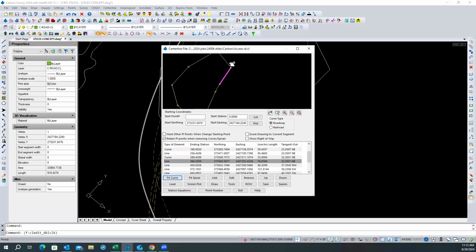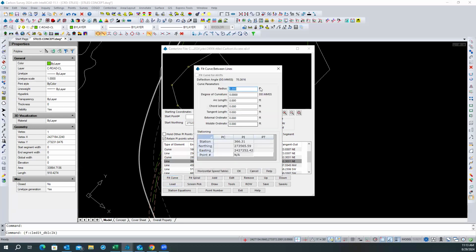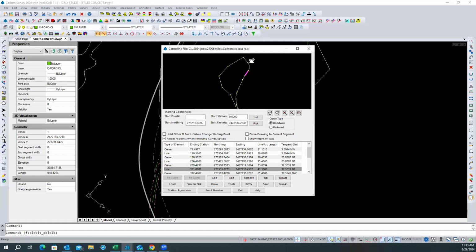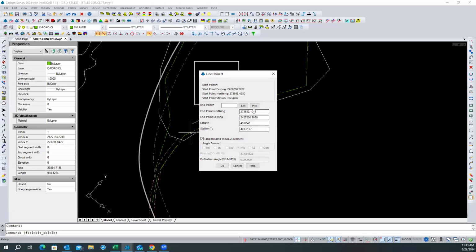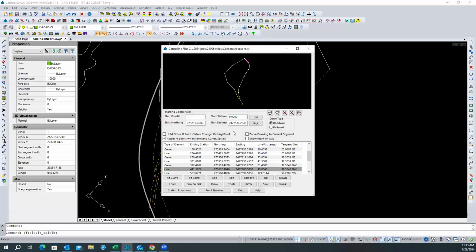Right. So now we're going to come around these curves pretty tight, and we need to fit in, let's see, let's try a 50. I don't know, it might be getting too, yeah, 50 is a bit much. Cut that down to 25. Whoops. That one.